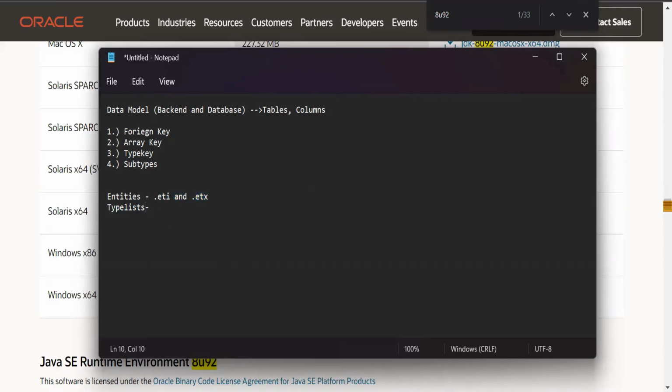I will give you one example. Imagine a field on the screen named country.